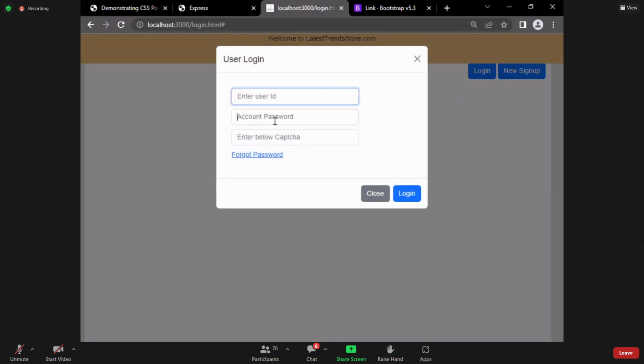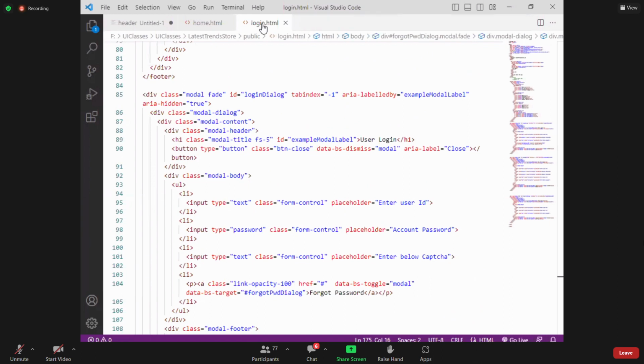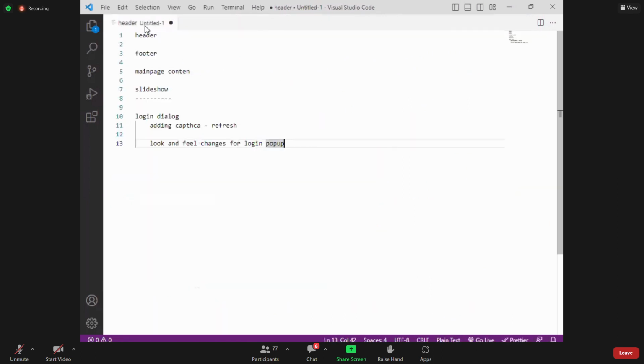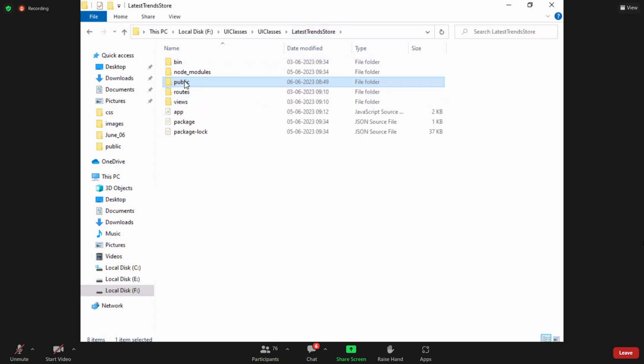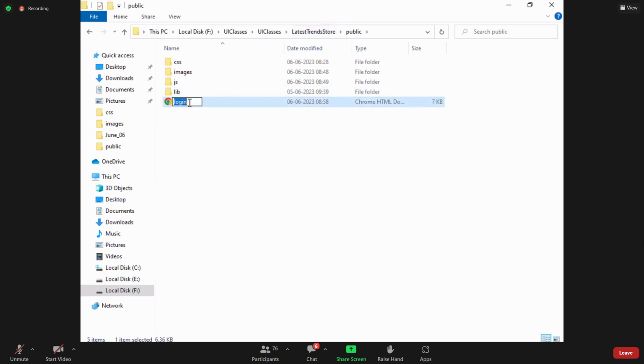Now, my expectation is that once I click on login, I give the ID and password, and the app reads the data and sends it to the server. How are you going to send this to the server? Let's have a look. Instead of login.html, I will make it index.html, because in future we are going to look into the concept of SPA, single page web application.